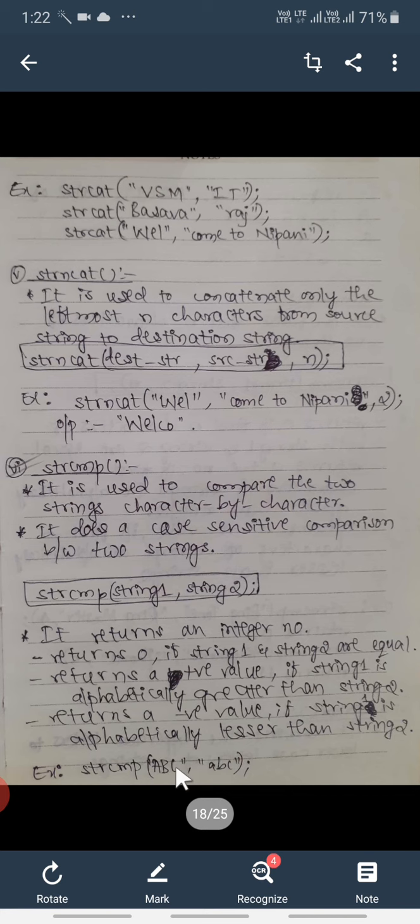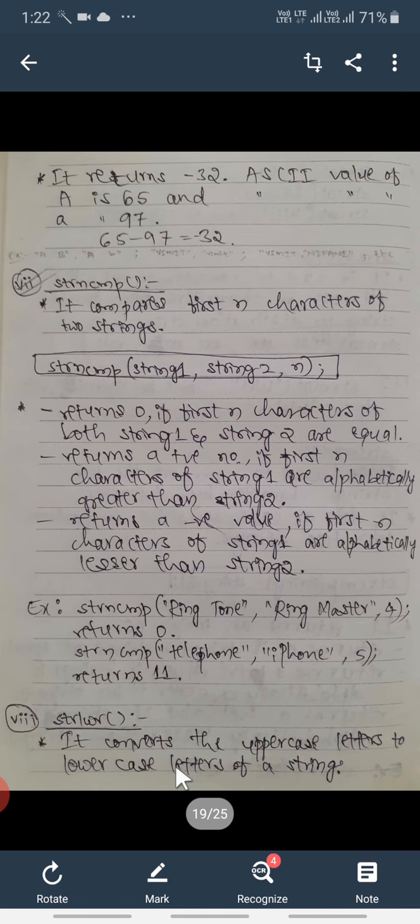Since string 2 is greater than string 1, it returns a negative value. See here, a negative value.